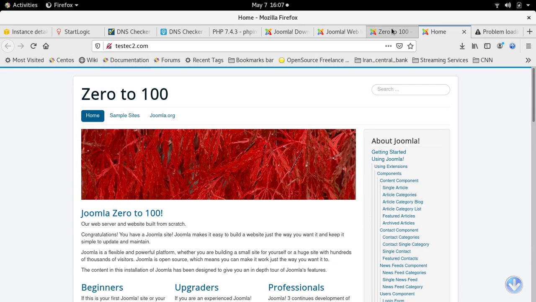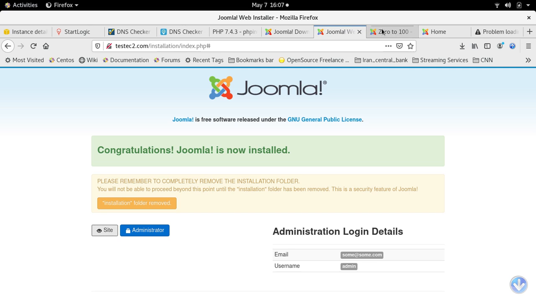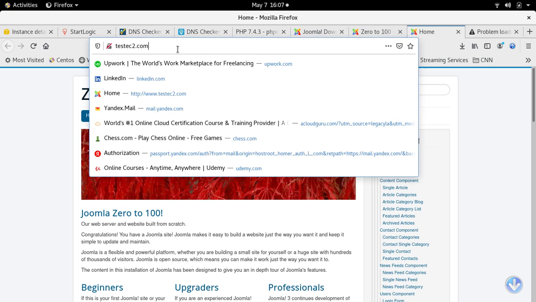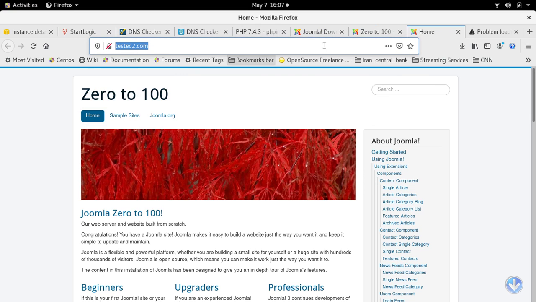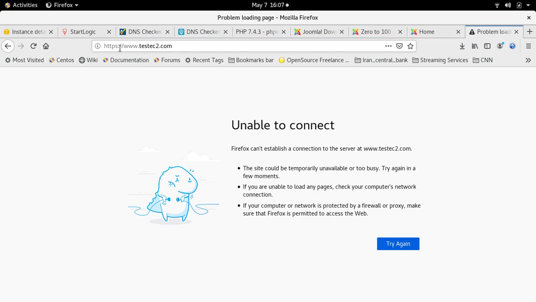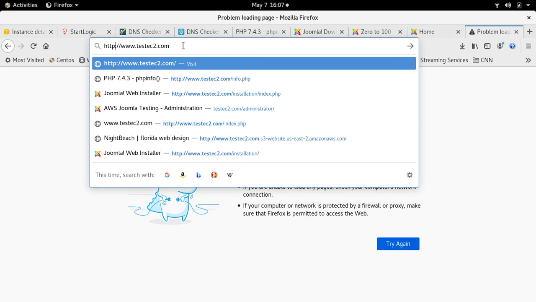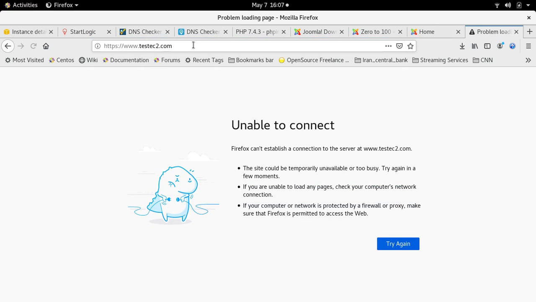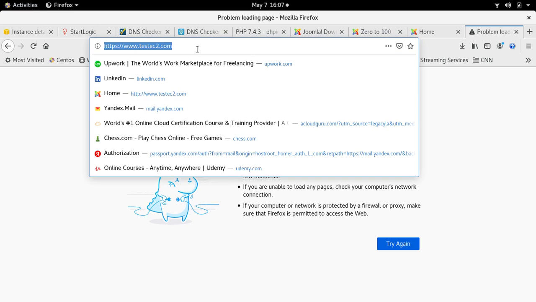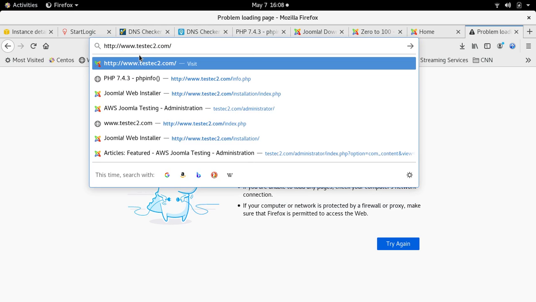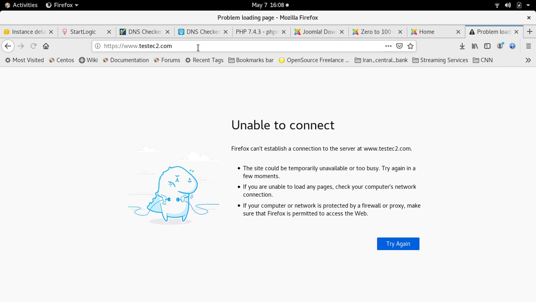Let me see if the www has finally propagated. We can close this off. So we'll just copy this, or we can just backspace this out. Nope, it has not. www.